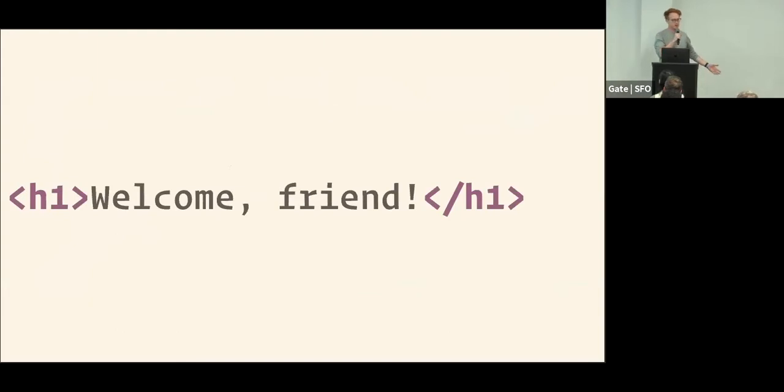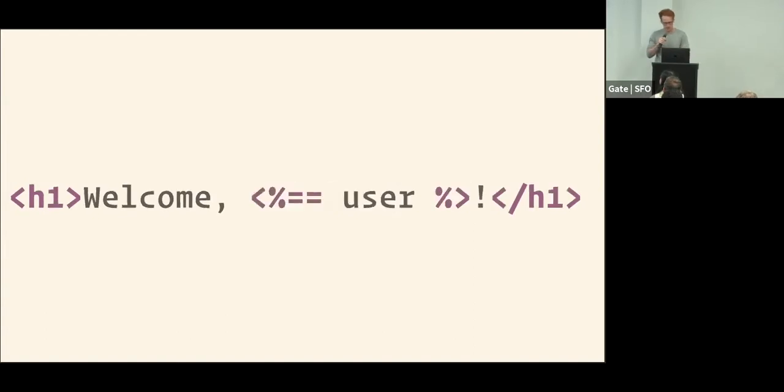So this is a static HTML page, and it says welcome friend, and it's pretty secure. It's static. It's not content injectable because there's no dynamic content to inject through it. So let's make it dynamic. Now we have some dynamic content. This is roughly ERB, I think. Sometimes I do Ruby, so I chose that. Ruby or ERB is a nightmare for escaping. Depending on how you configure it, double equals either means escaped or not escaped, which is a pretty good thing to be able to switch.